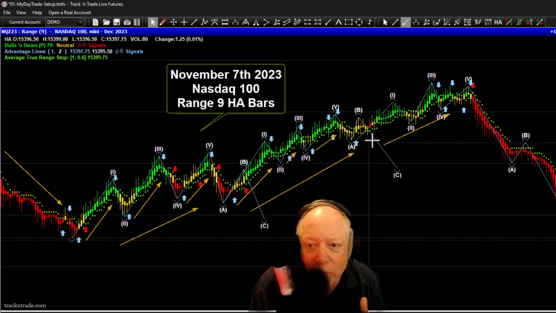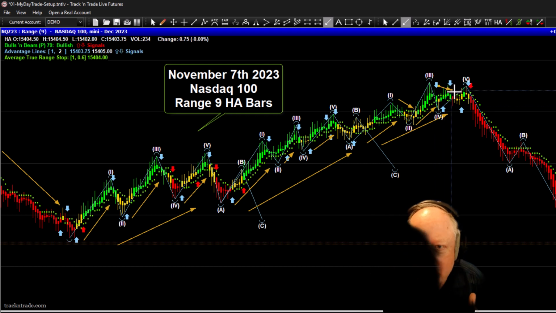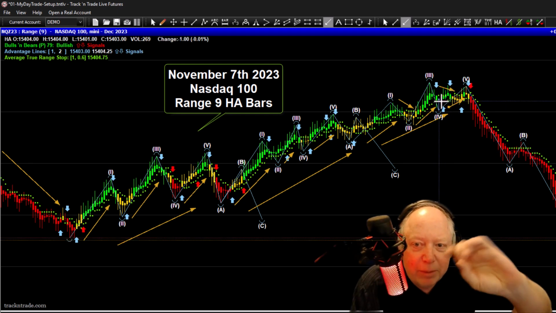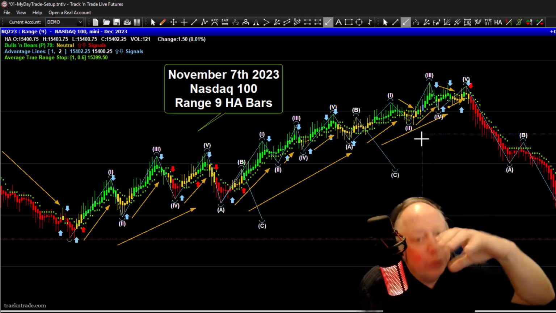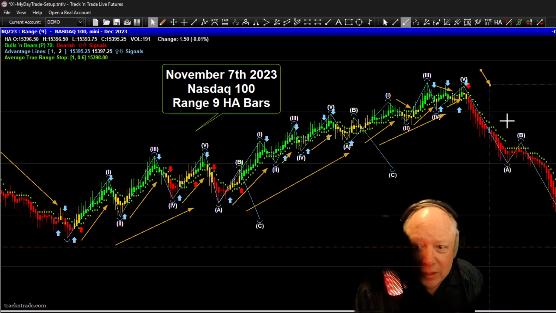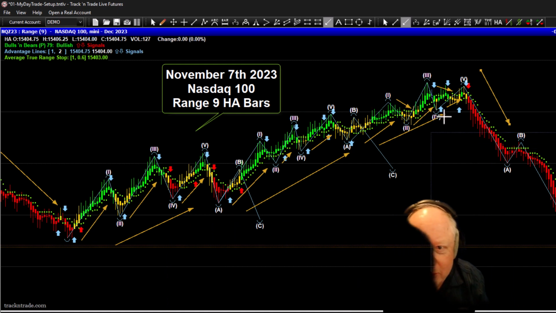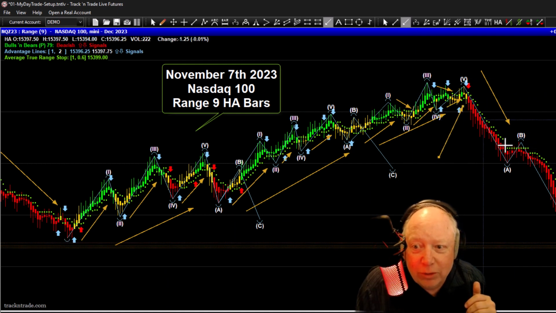So you had your drive 1, your counter trend, your drive 2, and it got a little ugly up here at the very top. And remember, this is the lowest probability as you get up here into the 3rd drive. The 3rd drive of the 3rd drive, really low probability this market's going to continue higher. And of course, this is where this thing flushed and came back down. And I don't want to brag, but I took a short position right there and rode this thing all the way down.